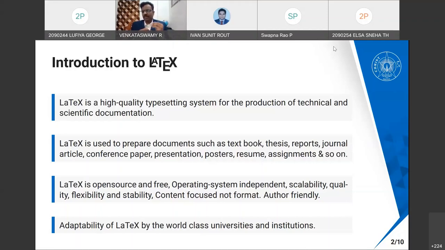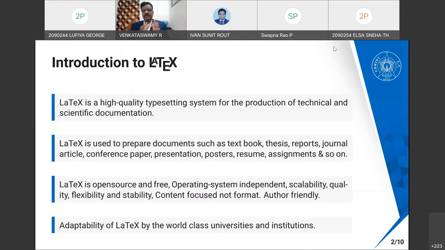That means you will get high-quality content, like figures and equations. It will align and sit in a given space with high resolution and high quality. One thing you have to understand about LaTeX is that many people spend their time on cosmetic work, like how to align, how to put a border, make it bold, italic. If you prepare one simple letter, 50% of your effort goes to preparing the format, and another 50% goes to putting in your content.